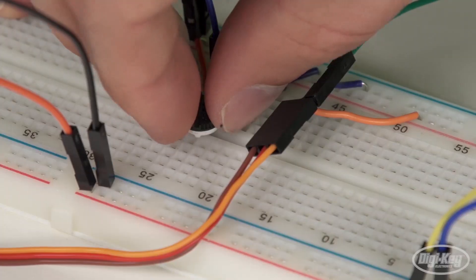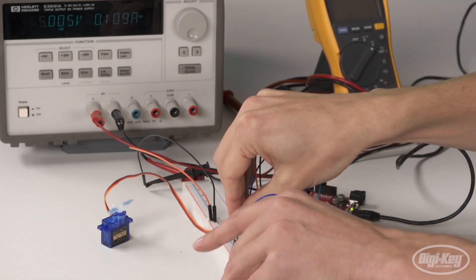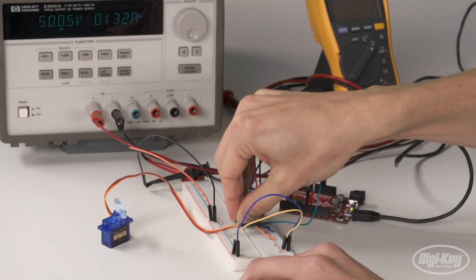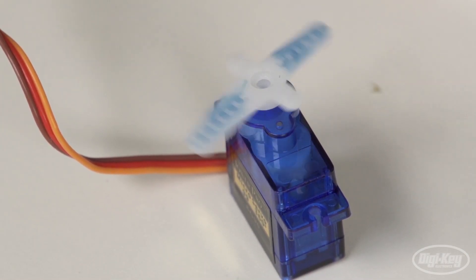So right now I'm going to start changing the potentiometer, and note the direction and the speed. So it's going to start speeding up. It can go even faster before it starts going back down.